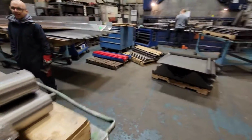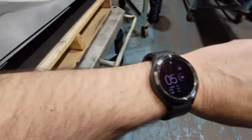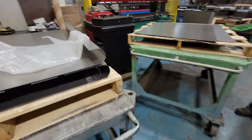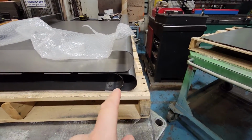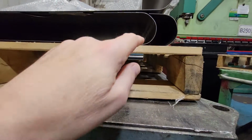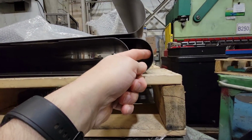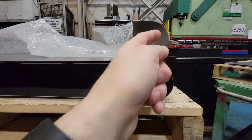Hey, Dave, just an update for you right now. It is 11:05, and I had Danny do just a bit of touch up on here for you because the parts look good, but we do see slight flat spots here, here.